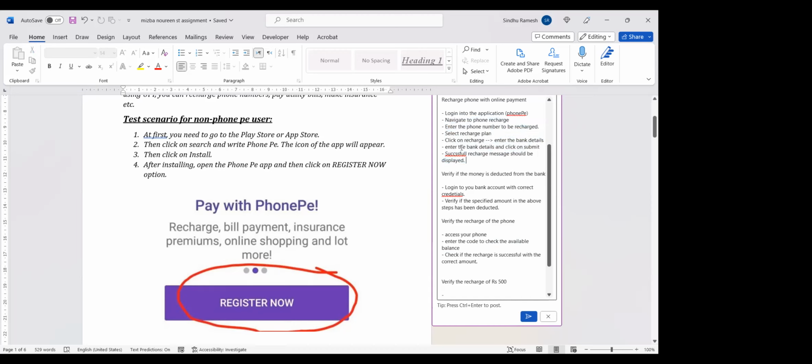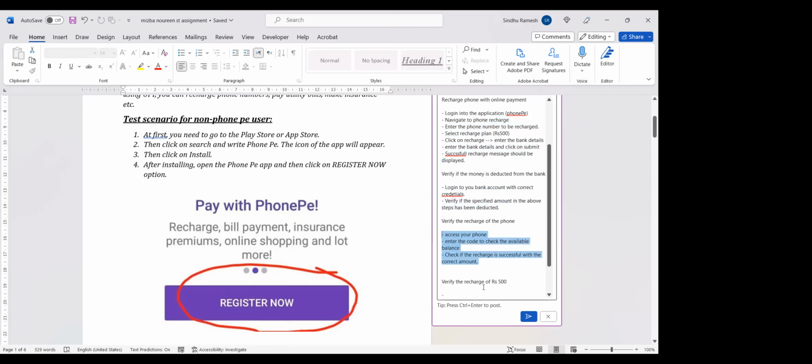I'll repeat all these things, and remember, I don't want to write everything, I'm just referring to this. Now select the plan here. In this plan, you'll mention 500 rupees. What you expect in this scenario is that your bank account should be deducted 500 rupees, and you should have 500 rupees recharged on your phone.